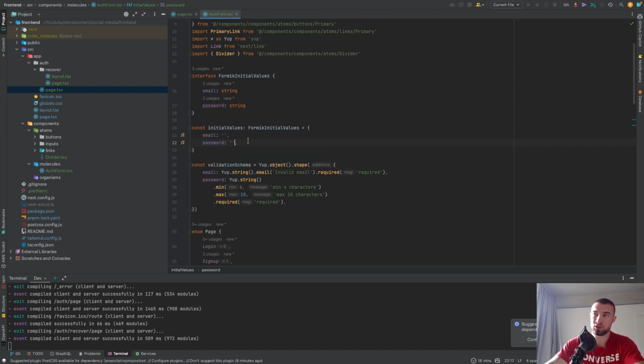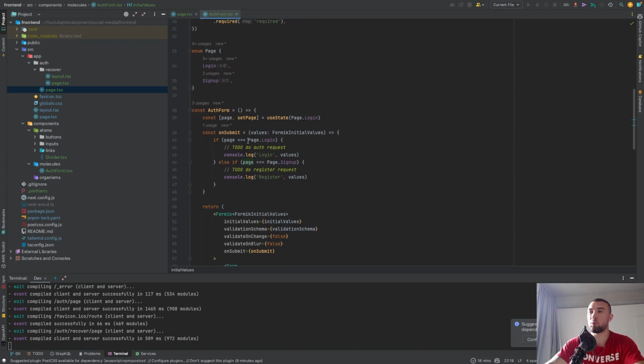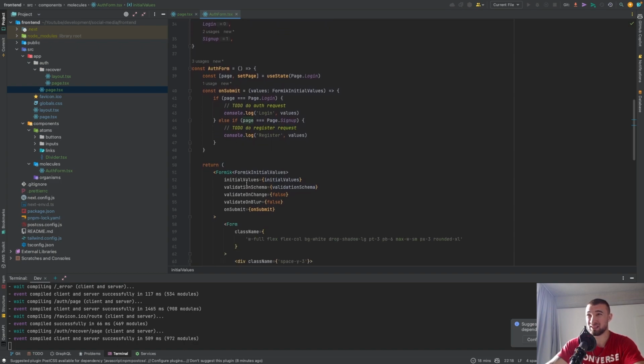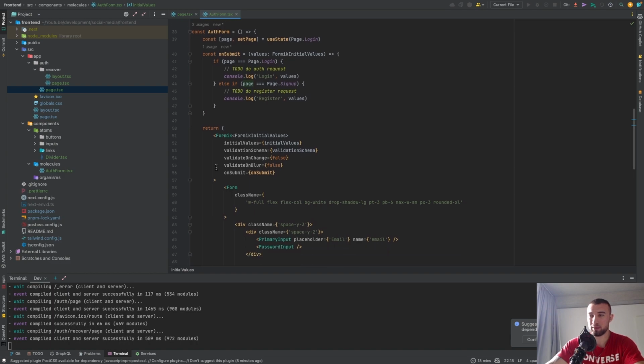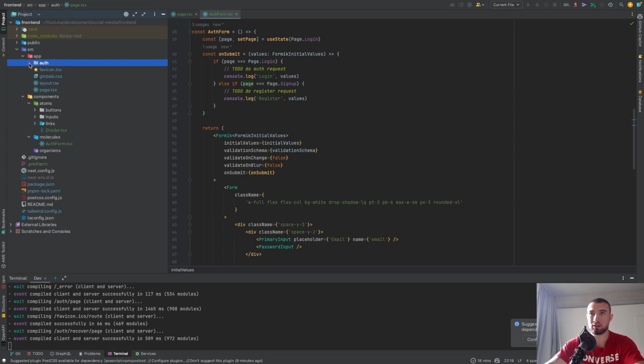But now register also has additional fields such as first name, last name, and so on and so forth. And I don't want to put the whole logic of it here. I want to split these two forms up into separate files and separate components. So let me start, because otherwise it will become too messy, right?